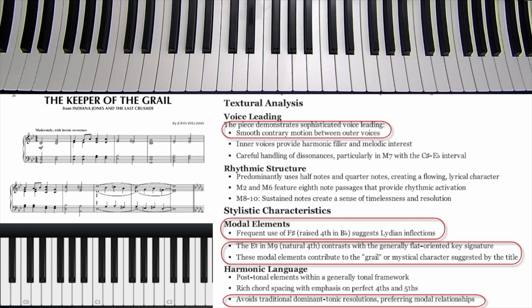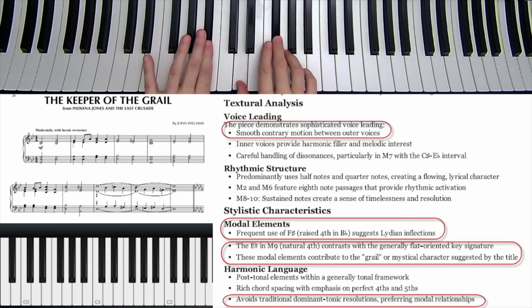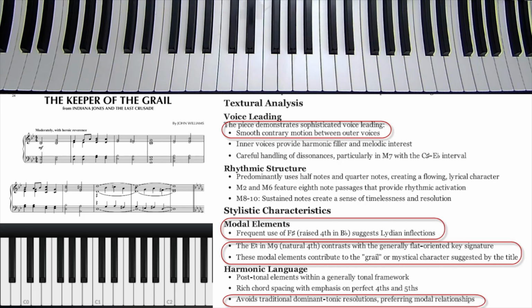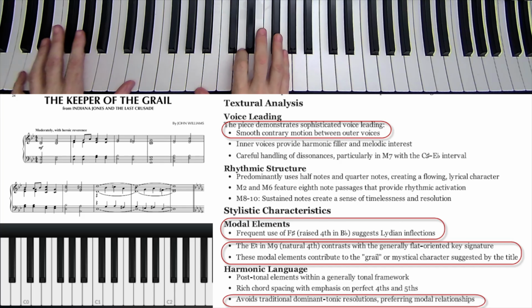Now, down there it says the F sharp has given us some sort of suggestions of Lydian inflections. I don't even get that part right there. The raised fourth is that E from melodic minor, but I don't see how the F sharp is giving us any sense of Lydian. There's absolutely nothing in here that gives us a modal kind of feel of Lydian. This is Lydian.